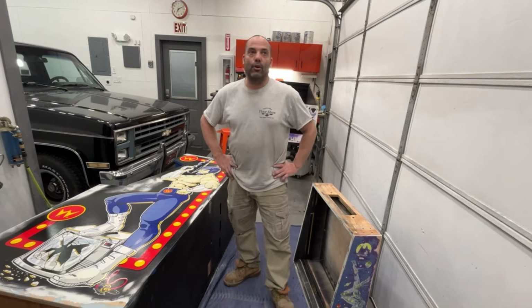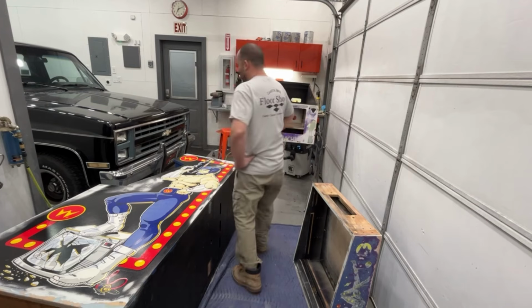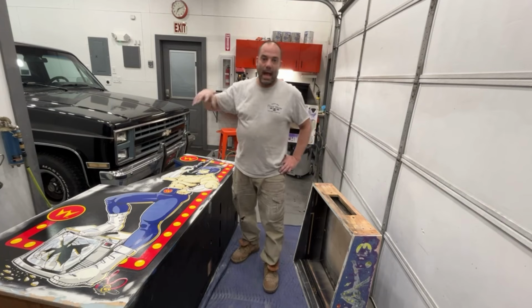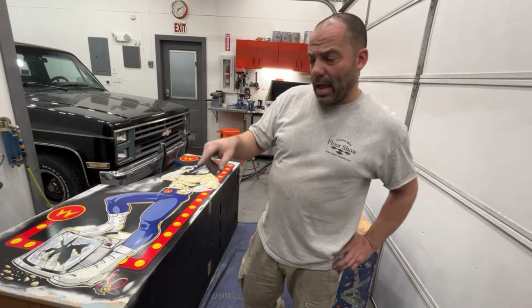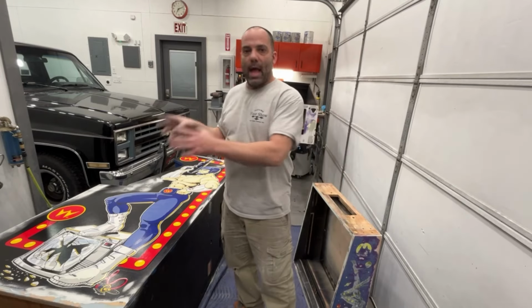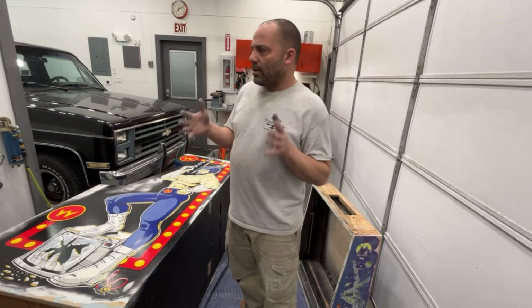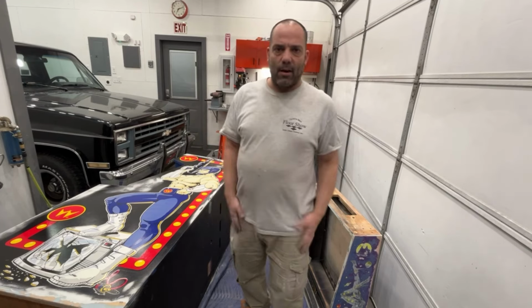I still have not had a chance to go to Hobby Lobby to get that mat to make the screen bezel. But like I said, after these two projects are done here, I'm going to be working on those Taito cabinets, the Alpine Ski and the Front Line for that guy. And I need to build him two cabinets as well. I believe we're doing two cabinets. We're going to be doing Rock 'n Rope in one of the new cabinets, and we're going to do Tetris in the other cabinet. So we're not using original Taito cabinets for those two games. They will look just like an original Taito cabinet. I think we're not going to be putting the Taito side art on it. We're going to be putting the original Tetris side art, and for Rock 'n Rope, he said he had some side art for the sides of that or something like that.